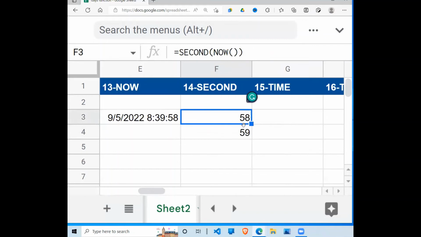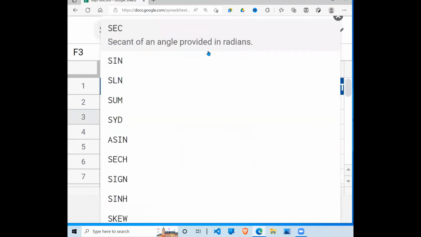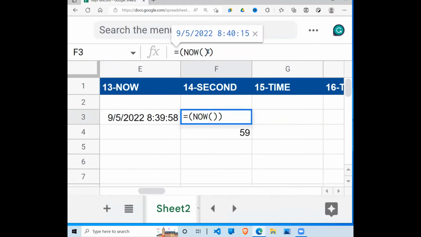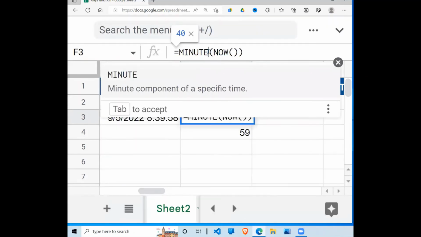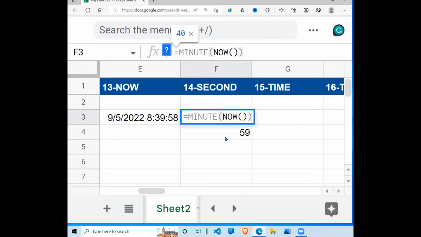See, it gives us 58. So the time now will give me the date and the time, but when I wrap it under seconds, it will pull out the seconds in the time. Then if I wrap it up in minute, it will give me the minute component. I believe so.